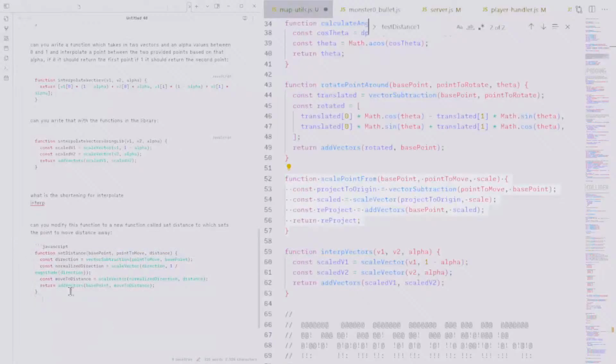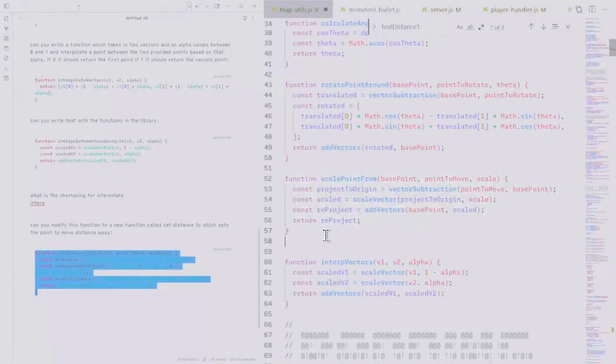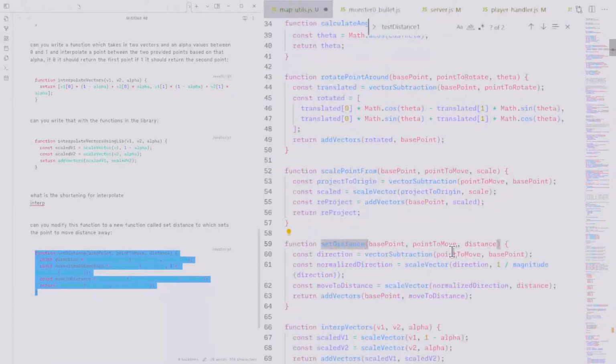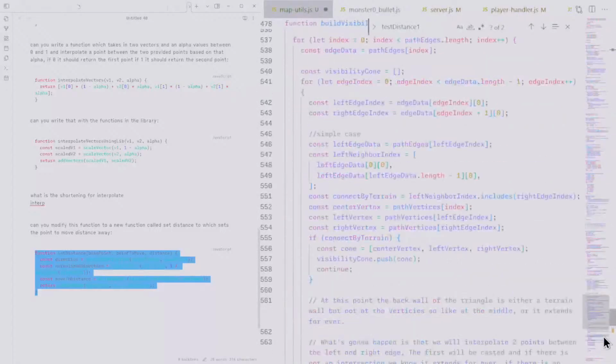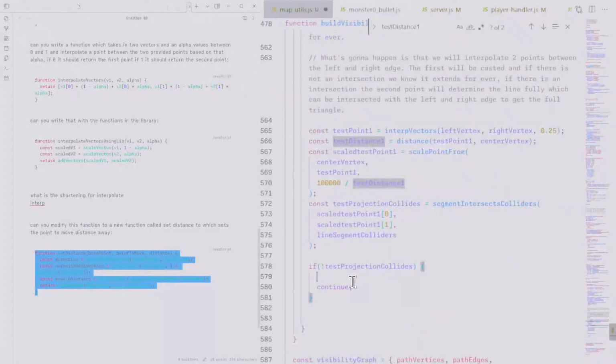So set distance, base point, distance, direction, normalized direction, scale vector. Scale point from, and then I have a set distance to. I'm just gonna believe that that works. I'll just fix it if it's not working.